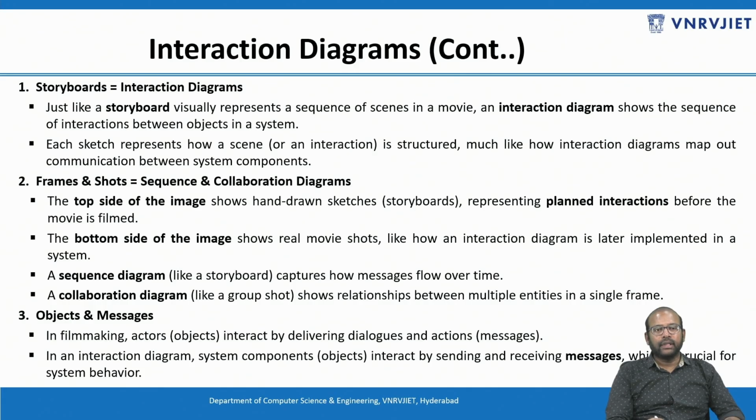If you take the storyboard, it shows the visual representation of each scene in sequence order. Based on that sketch and that order, we map everything and connect each scene by using the sequence number, and prepare a complete video. So frames and shots are very important. Here the frames are the sequence diagram, because the frame order must be followed, and when it comes to shots, it is the collaboration diagram.